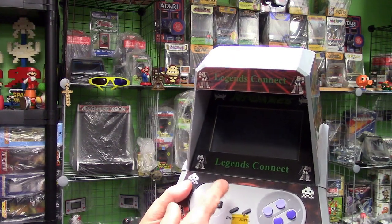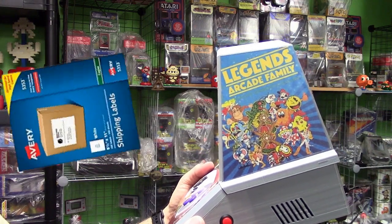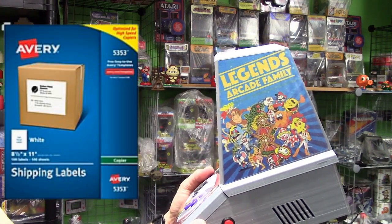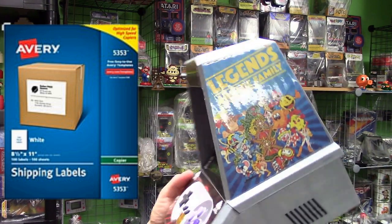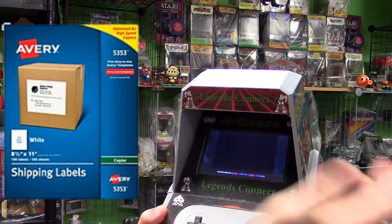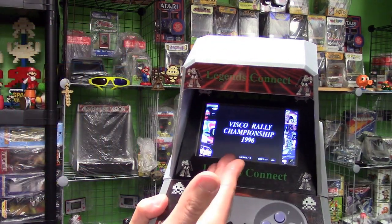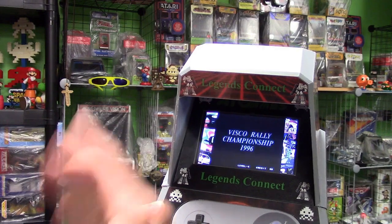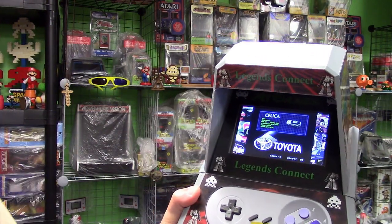And while it's loading, all the decals that were done on here, believe it or not, I just went to Staples and bought literally shipping labels. Just a large sheet of shipping labels and printed on that with a color printer, and then just put a clear protective sheet on it. So very inexpensive. And the screen, you can see, is very, very crisp and clear built in. And of course, you can still put on an external TV set if you wanted to. But Megatron says he wants to play it like this, so that's what we're going to do.